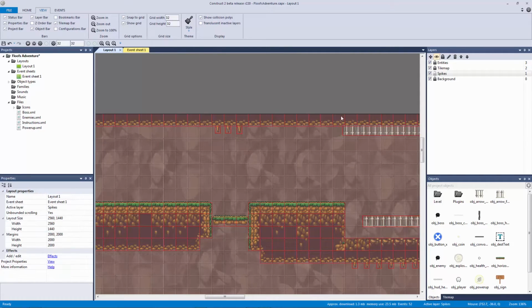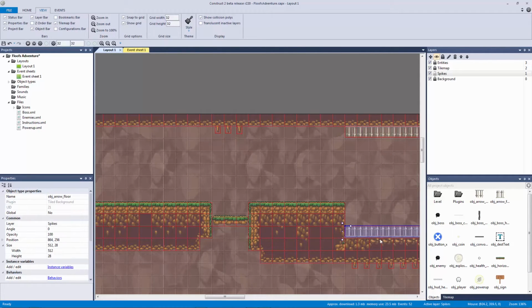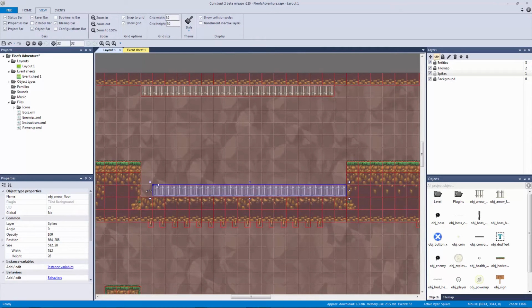So if I put snap to grid back on, let's see how we snap there. And I'm actually fine with how that snaps. Let's look at this. And now I can actually just tile this. So I could have it be 1 or I could have it be this long. And this doesn't look as good, so I want to turn snap to grid off and I can move this underneath somewhere like that. And I'm fine with that. And I can even move this up a little bit if I really needed to.